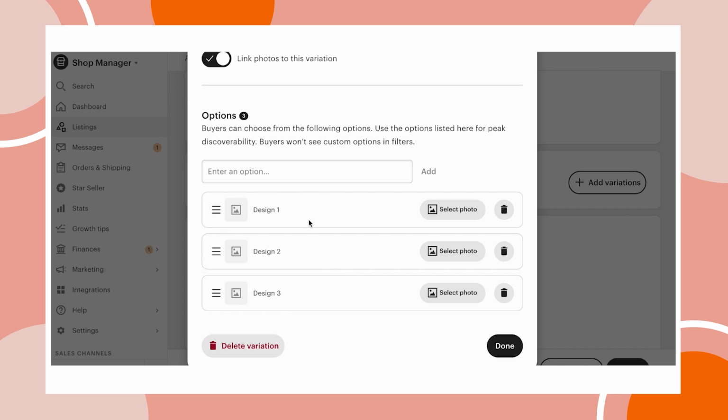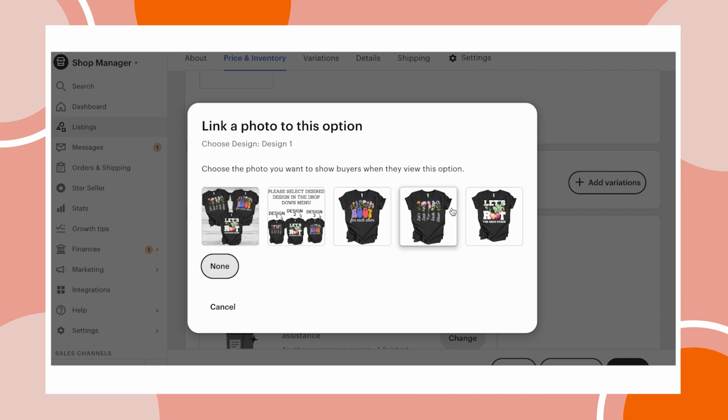Now, we only have 3 designs, so it's kind of easy to do this, and I would do it this way. But if you were doing a bigger selection of designs, let's say you were doing like a most likely to set and you had like 15 different phrases they could choose from, I would just write the phrase here, or at least enough of the phrase. You only have so many characters that you can use. I would try to write a piece of that phrase there for them to choose from. And I would not link to photos because you only have 10 photos. You wouldn't be able to link to each phrase if you had 15, 20, 30 phrases.